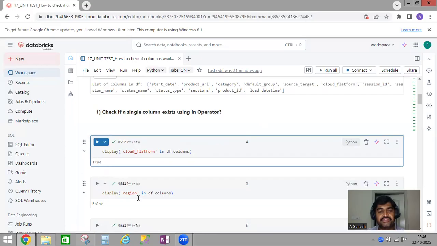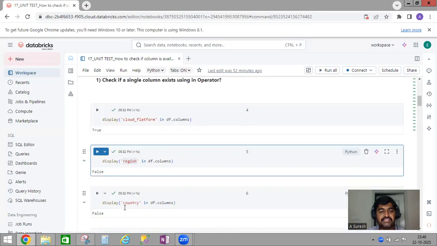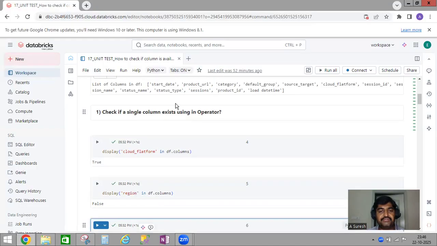Suppose I am trying for the region column. So region in df.columns. If you see here, I don't have this column region in this list of columns, so it returns false. In a similar way, I'm checking one more column, country.